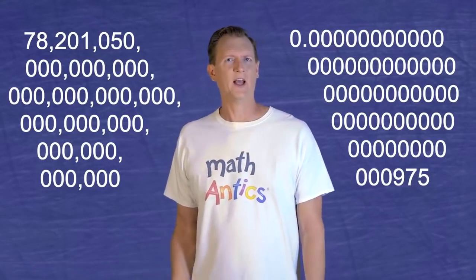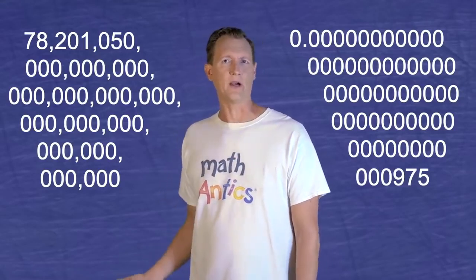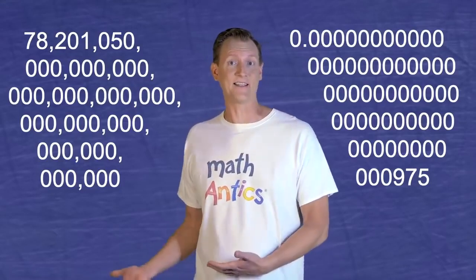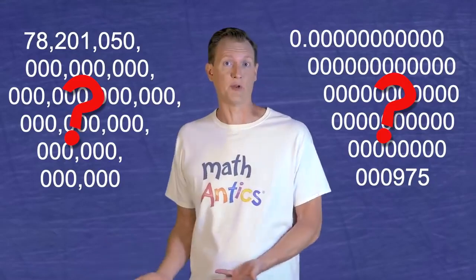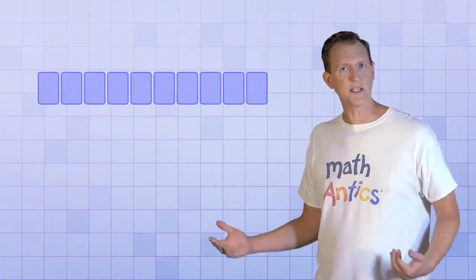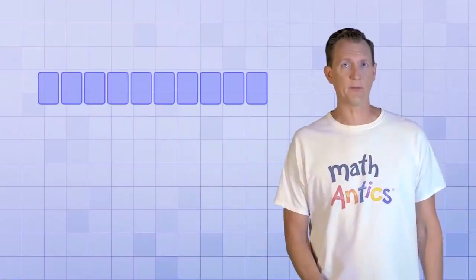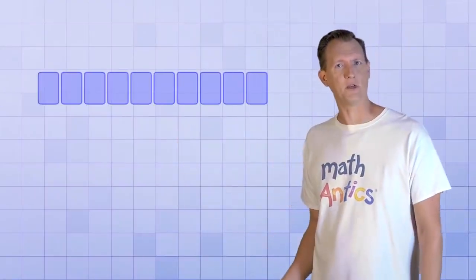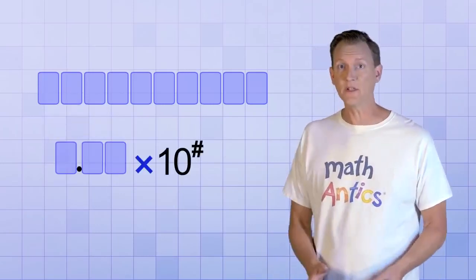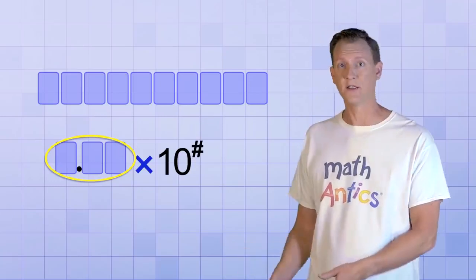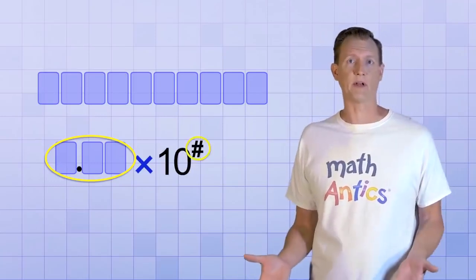Not only are really big or small numbers a lot of work to write down because of all the zeros, they're hard to quickly evaluate and compare. At a glance, it's not easy to tell just how many number places there are in these really big or small numbers. And that's where scientific notation can really help us out. Instead of using a long sequence of decimal digits to represent numbers, scientific notation uses a shorter number multiplied by a power of 10. And it's always in that form, some number times 10 to the some exponent.